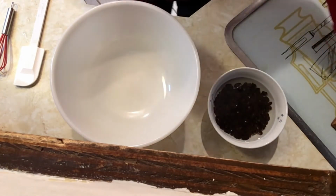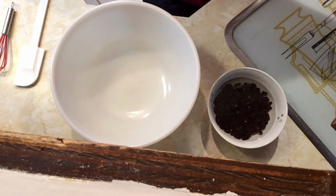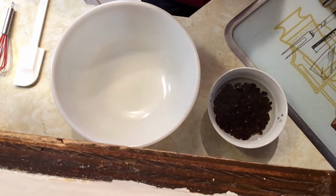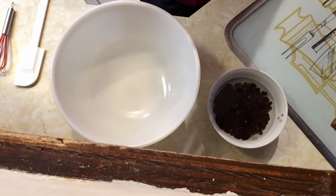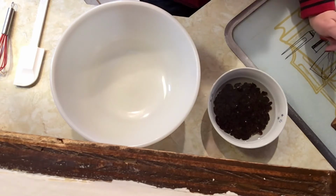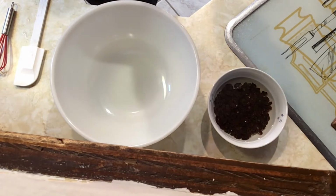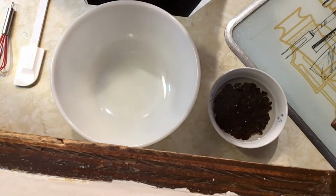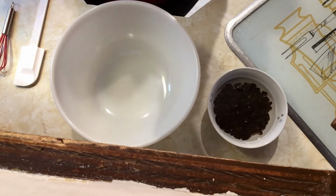So now, let me give you all the ingredients that we're going to need for this recipe. We are going to need the tart shells, the little pastry. You can make your own. There's lots of recipes out there, or you can buy the pre-made ones from any of your grocery stores. You will also need a half a cup of raisins, 1/4 cup of soft butter, 1/4 cup packed brown sugar, 1 pinch of salt, 1/2 cup corn syrup, 1 egg lightly beaten, and 1/2 teaspoon of vanilla.